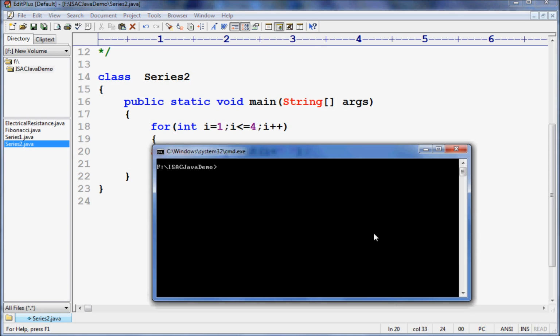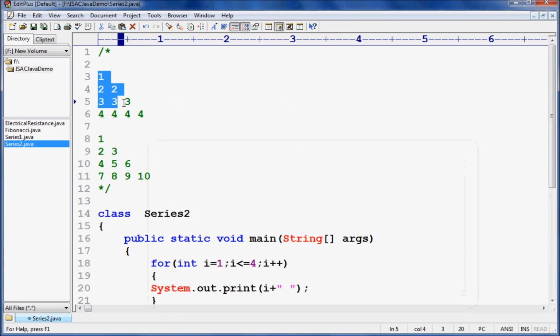Now I run javac Series2, and then java Series2. You're getting 1, 2, 3, 4, so it is just horizontal.